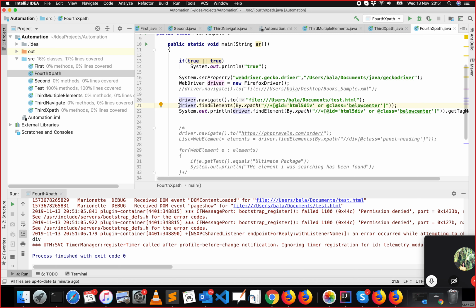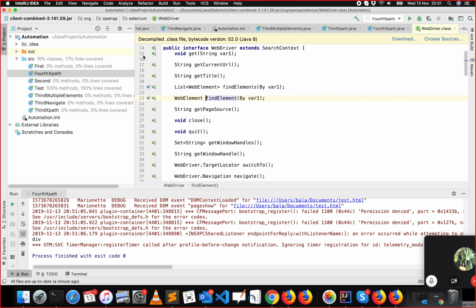But it will return a list. It won't, because this return type is a single web element. This will return a single web element, but find elements will return a collection of web elements. So you should handle it.